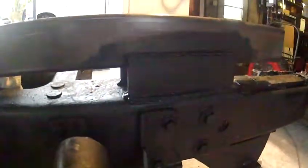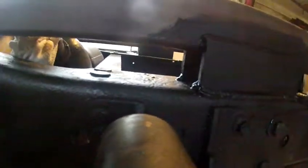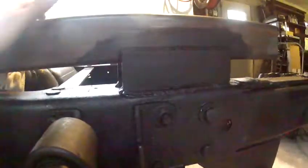And I was gonna make these underneath, but I'm pretty sure those are good like that. This thing ain't going nowhere.